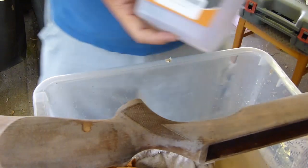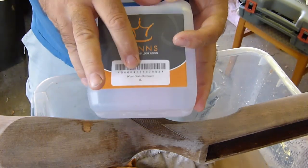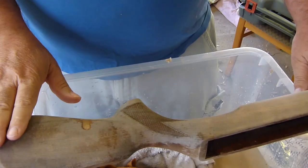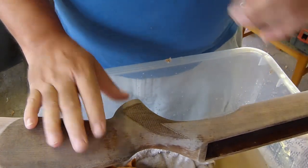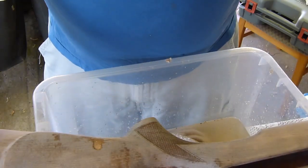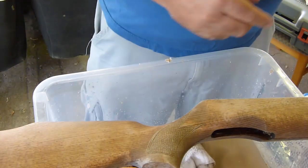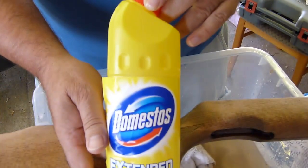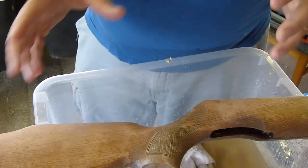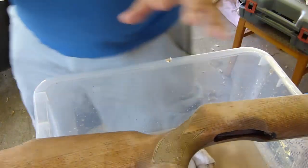So the next step was I bought some of this — it's specifically for removing wood stain, for water-based stains. I found that it doesn't touch this stuff, so this is obviously not a water-based stain. However, I have found one thing. If we look at this side and compare it to this side, you can see this side still has all the stain on, but this side is coming off — and that is after one application of, believe it or not, bleach. So the bleach is fetching off the stain.